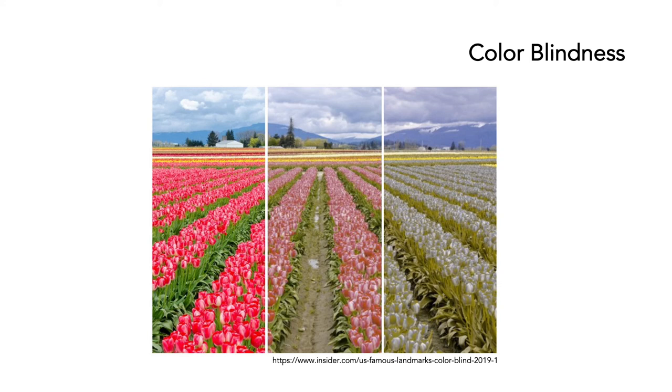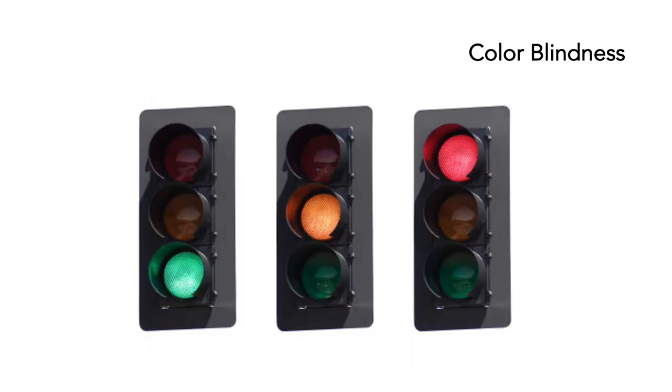Color schemes matter even more to a sizeable proportion of our community. About 5% of the population, mostly men, are colorblind. That's 1 in 20 of the people who view your images. They don't see the image in the same way that you do. There are many different types of colorblindness, but the most common one is an inability to distinguish between red and green. If we consider this field of tulips, the image is going to look very different to a person with normal vision, that's shown there on the left, than it will to someone with colorblindness, and that's shown there on the right. Despite how common colorblindness is, the world isn't exactly designed to accommodate people with it. Traffic lights are a prime example. Many people with colorblindness can only distinguish traffic lights by their orientation. The light at the top means stop, the light at the bottom means go. Which is all well and good until some idiot decides to install a traffic light horizontally.